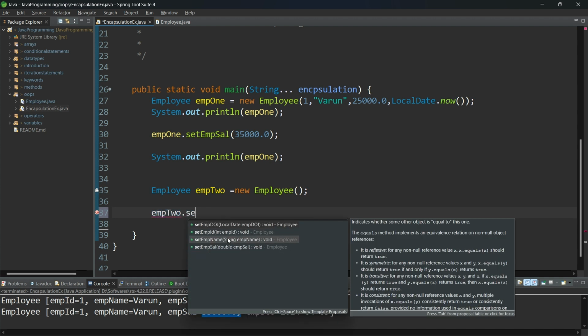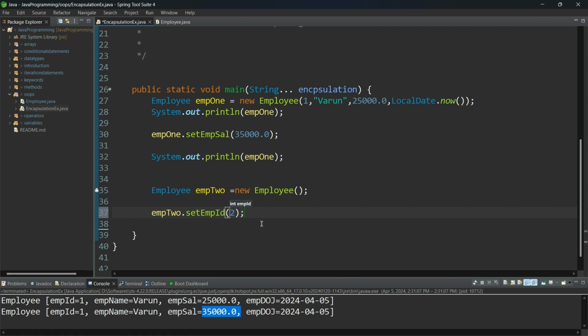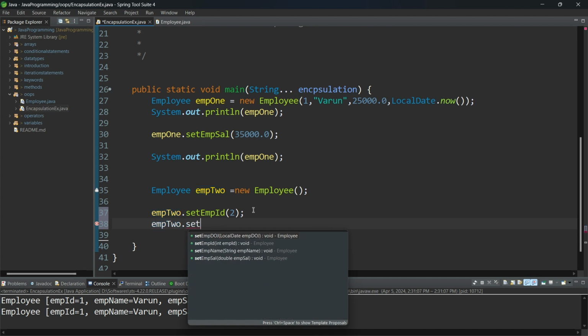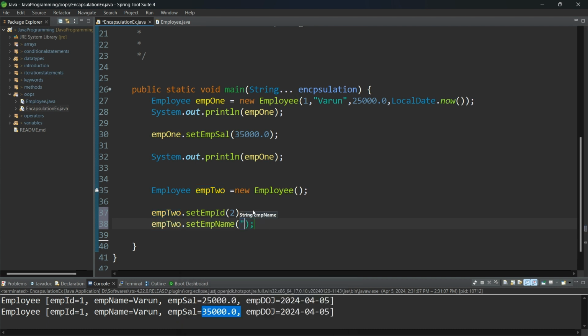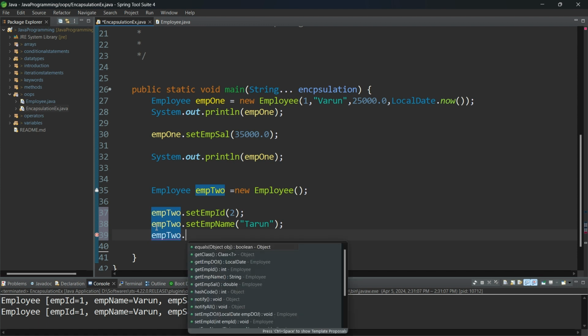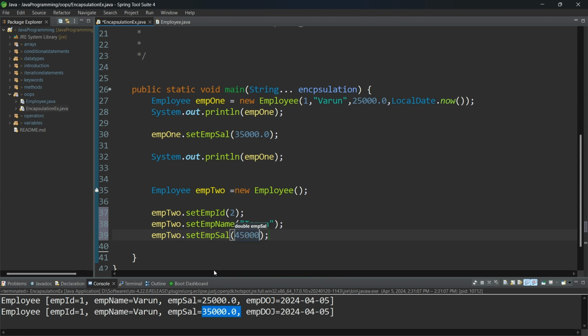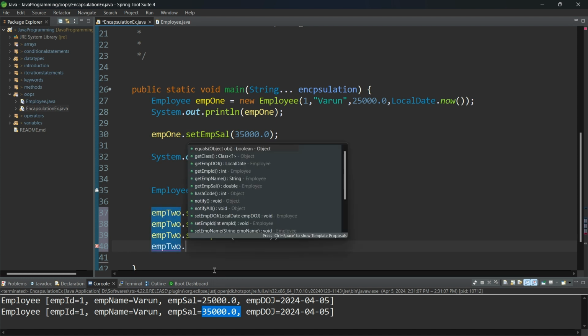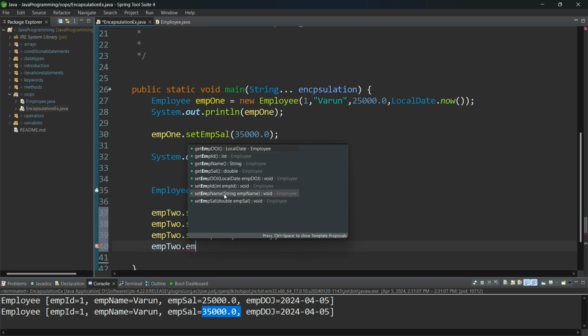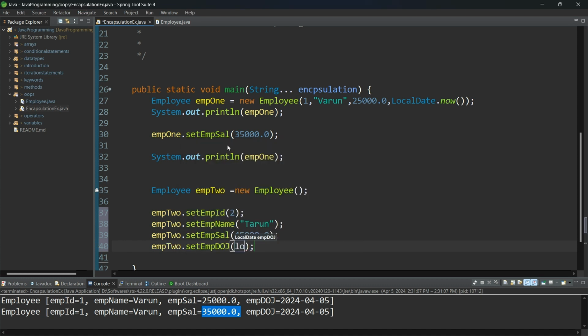emp2 dot set employee id as 2. Now again emp2 dot set employee name, and the third attribute, emp2 dot set emp salary, and the last attribute, emp2 dot set emp date of joining, LocalDate dot now.